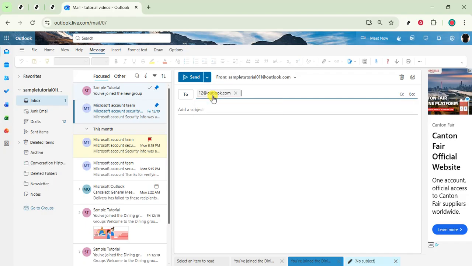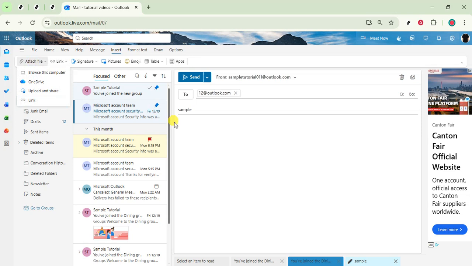Now for the key part, attaching an email to your new message. With your inbox visible, find the email you want to send as an attachment. Click and hold that email, then drag it into your draft. You can drop it anywhere in the Compose area. The header or the message body are both fine. You'll see a brief visual cue that says attach or shows a paperclip as you hover over the draft. Release the mouse to drop it in.